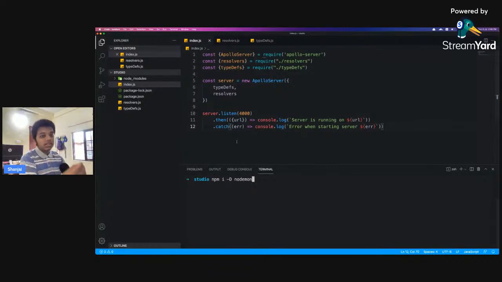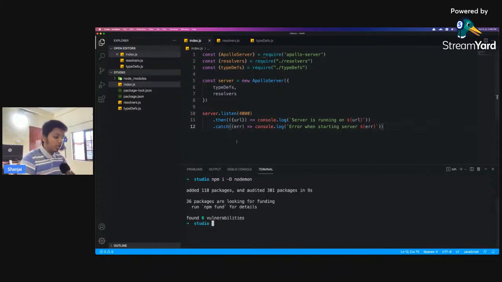Because how Node works is, if you make changes to a file, it does not refresh; it's not a new server. You have to come out of the server and then start the server again. Let's install nodemon as a dev dependency, so when you upload it on Heroku or anything, it does not install it in node modules.